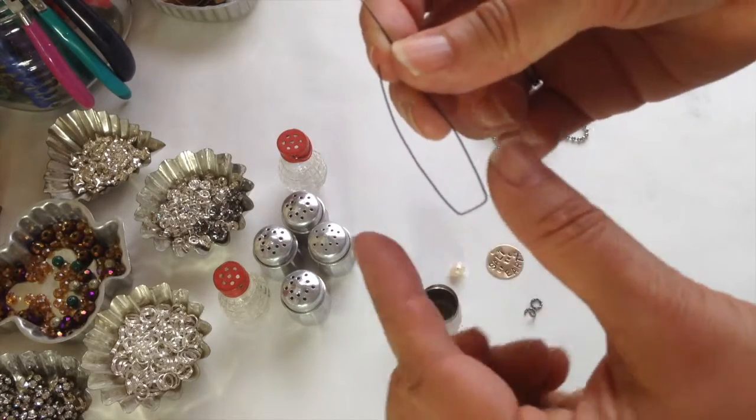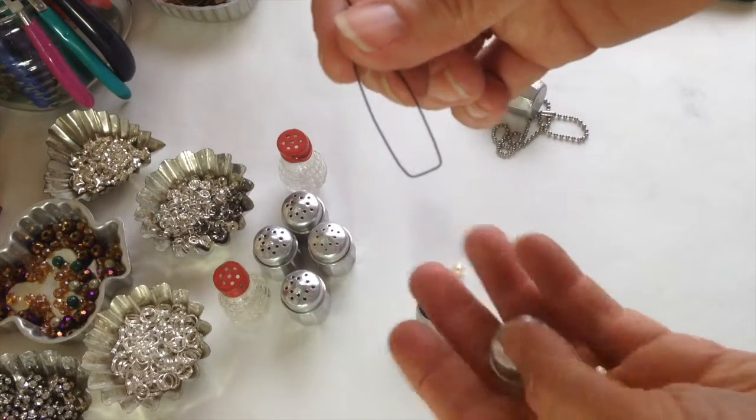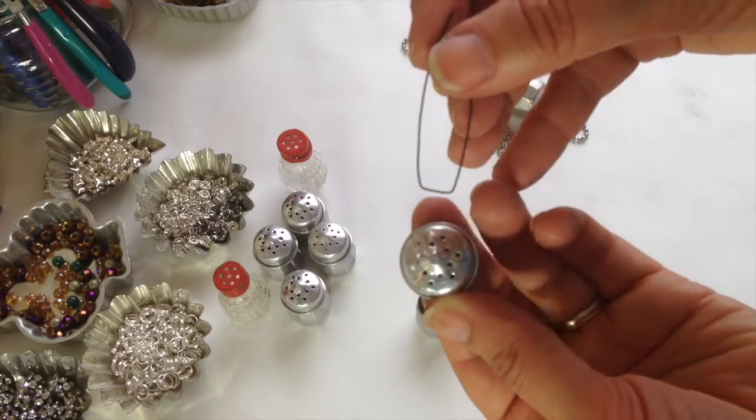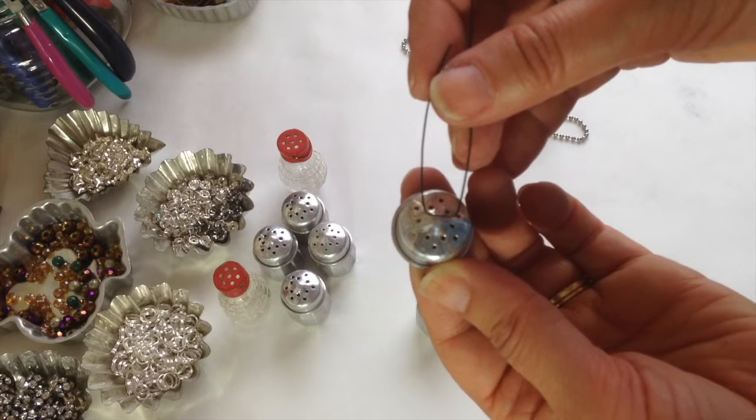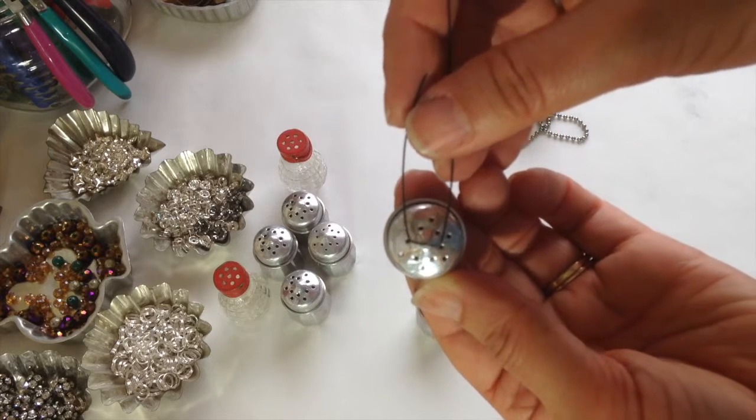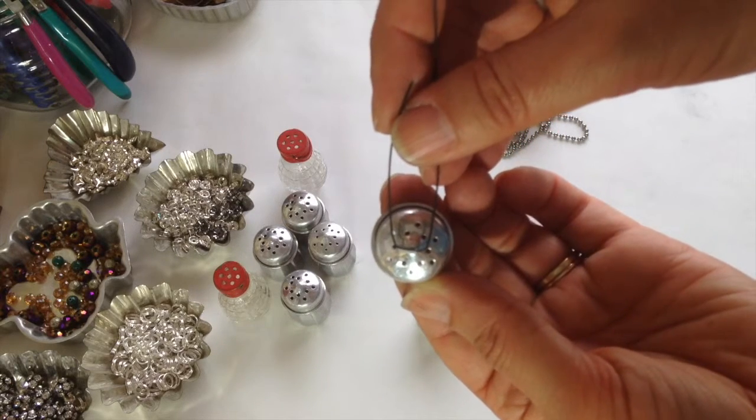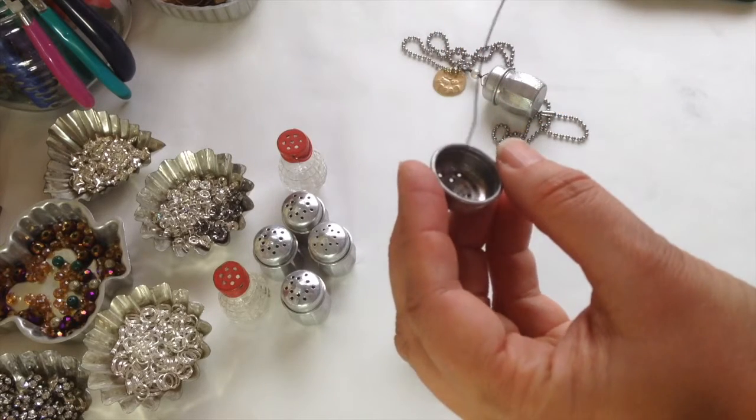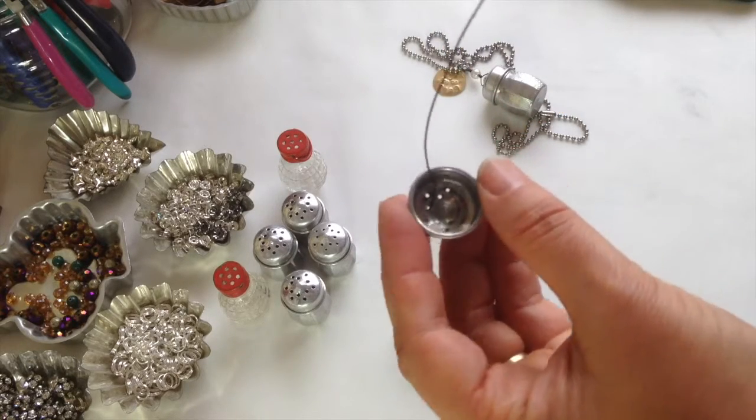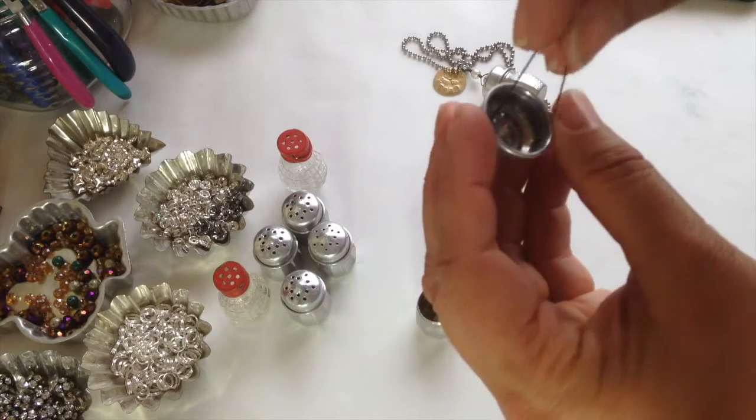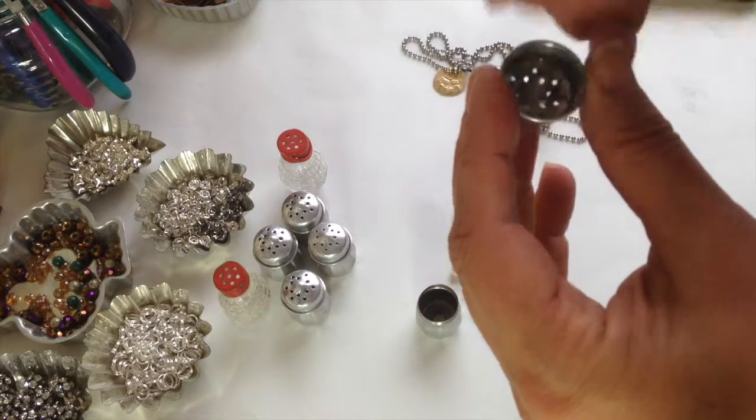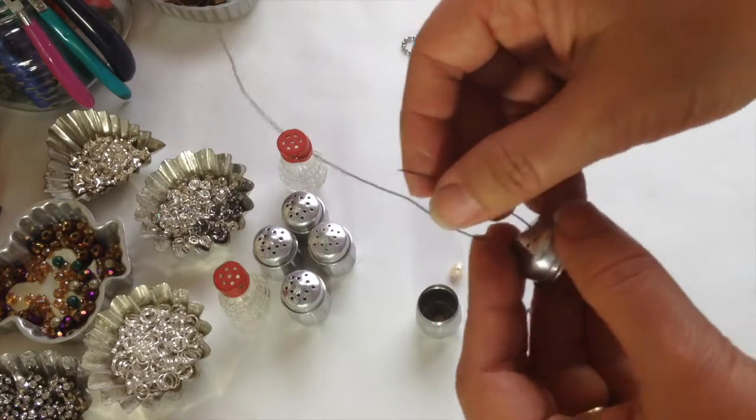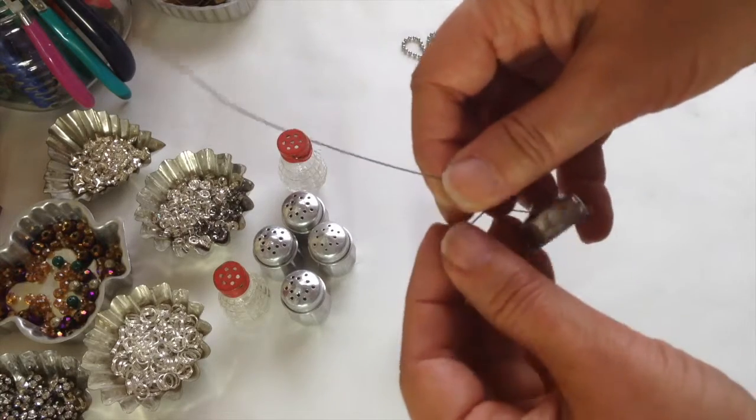Then the wire, see I bent it right there, and I kind of measured it, just estimated between two holes on the top. Can you see that? So it's about that size, that far apart. I made the bends in the wire about that far apart. Then I string it on there, pull it all the way up, and then I cross it.